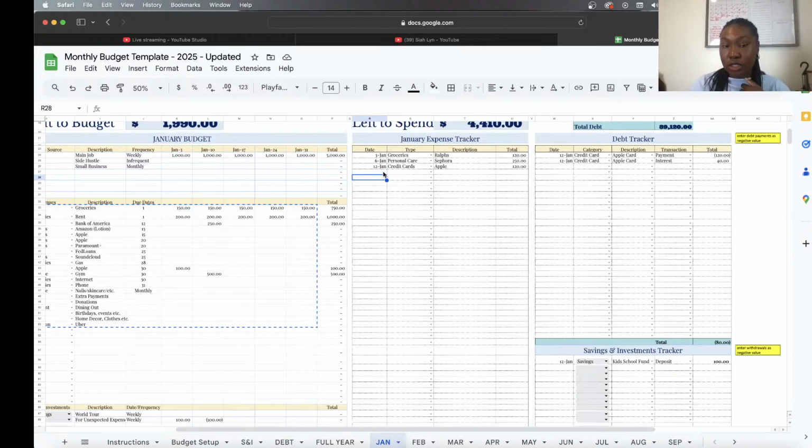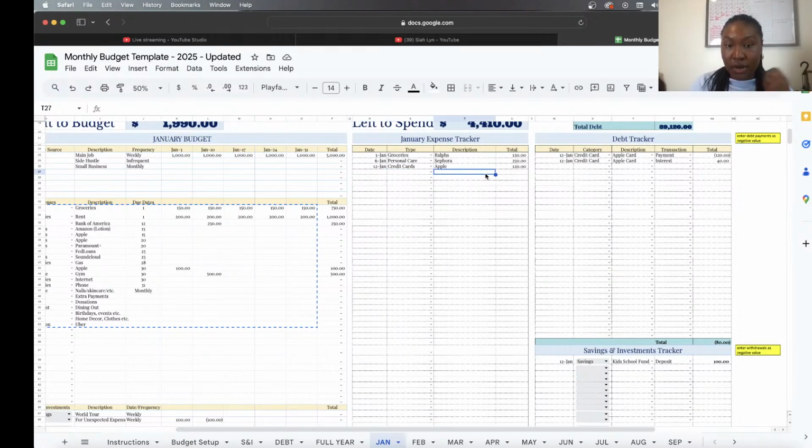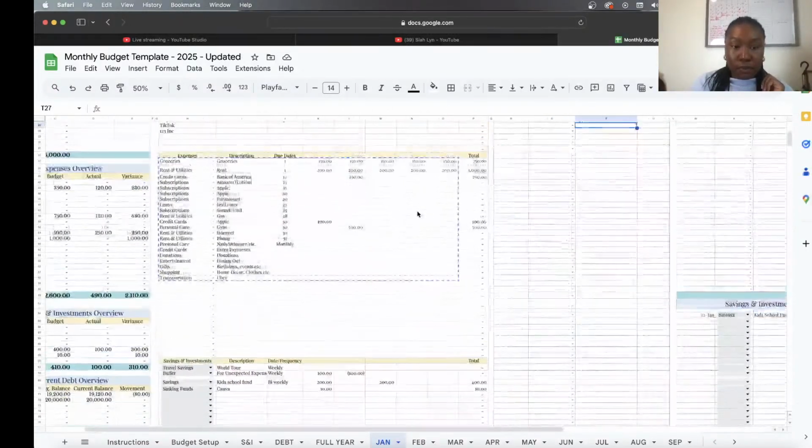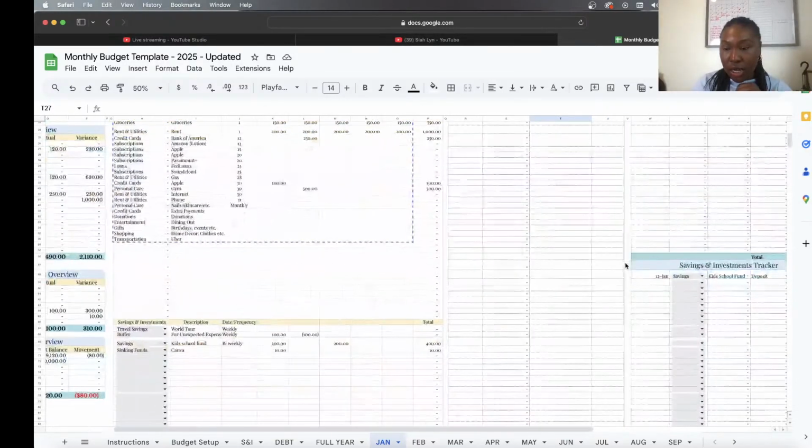And so what I like to do as well, and I know I keep going back and forth in the months, but the months are the same. Basically, each month tab is the same. But when I do withdraw money from savings, it's now coming back into my pocket. I'll probably put it in here, like just cash.